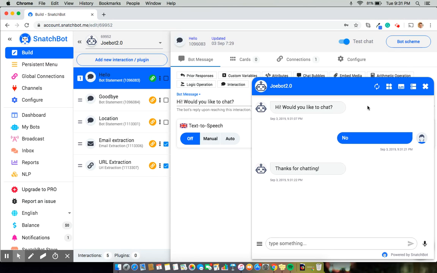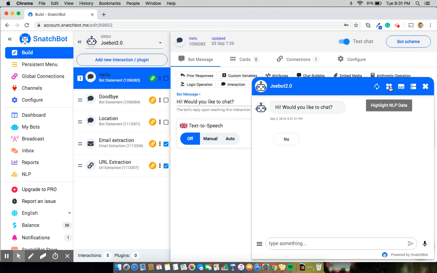Now there are a few buttons at the top here that I'll take you through. Fairly straightforward is refresh. The next is to highlight NLP data. Now what this allows you to do is to specifically have your test highlight any data that is coming out of your NLP programming that you've put into your chatbot.